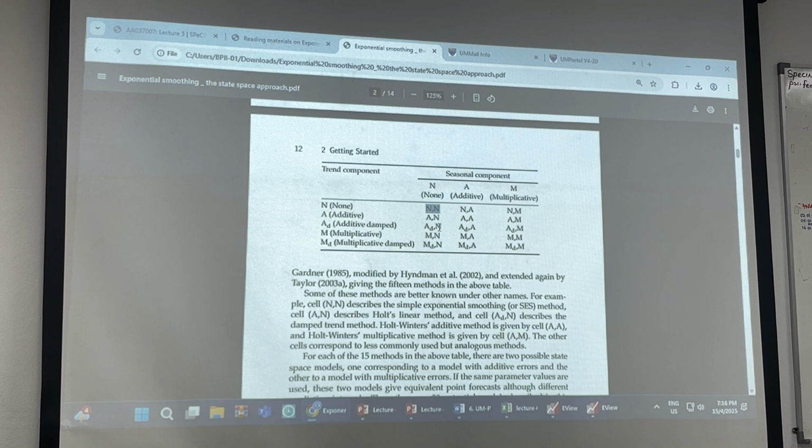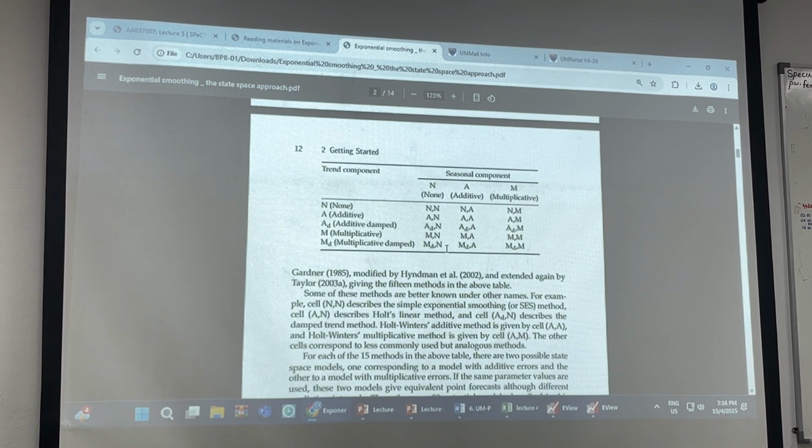For Holt's linear, with no seasonal, it is either AN, ADN, MN, or DN.